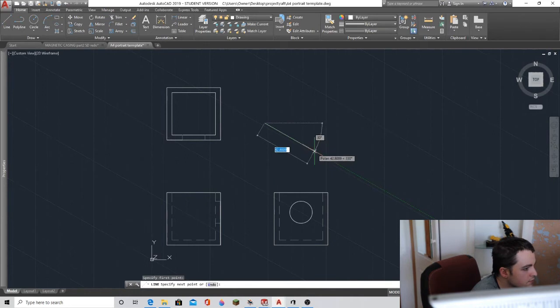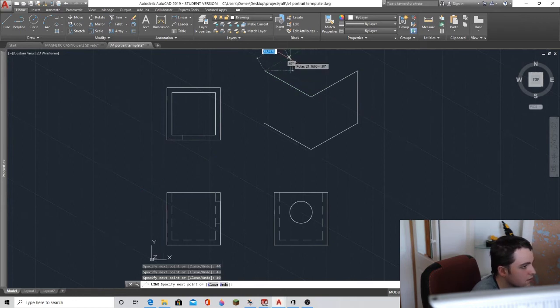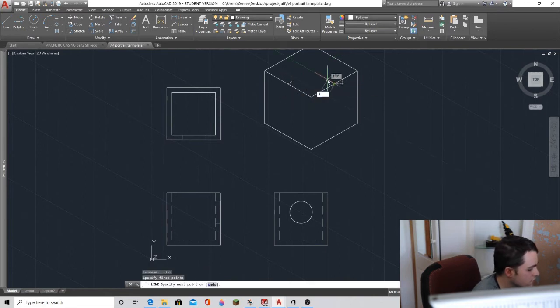So 40 by 40 by 40, across, this down, get the center, 3.8.